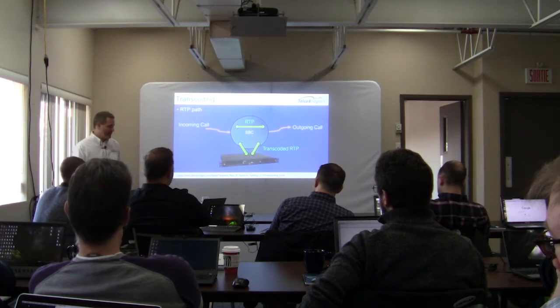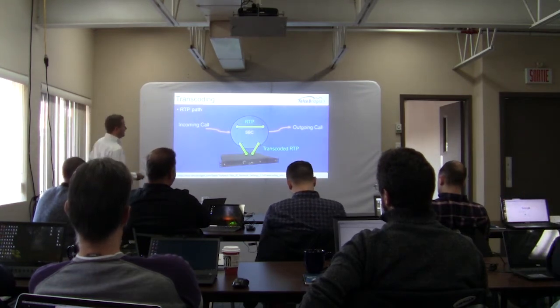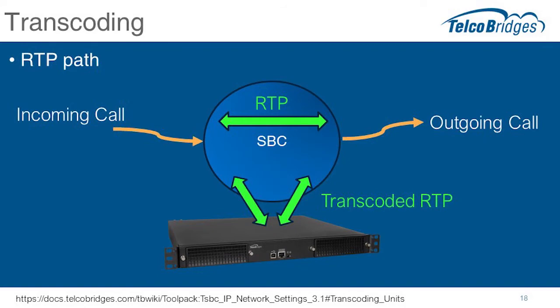The transcoding is an option on the system. For now, it has to be a hardware device. So what we did here is we used our media gateways that we were using before, and we integrated it into the SBC so that any call that needs to be transcoded will be sent to the media gateway and back out. So that can be one type of RTP traffic, and this one can be another type. If it doesn't need to be transcoded, then it's going to go directly from ingoing to outgoing call.